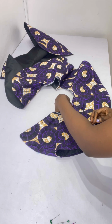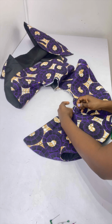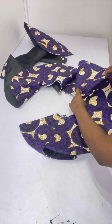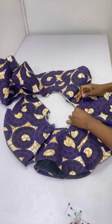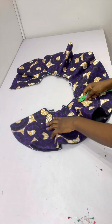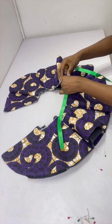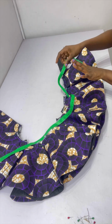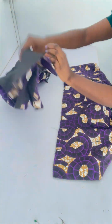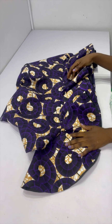So I'm just going to use my pin to pin it down. You can choose to pleat in any form that you like, depending on how you want your pleat to look. So I'm just going to be pleating and pinning. Then I will cross check if I have my waist measurement all round. So we are good to go. What we'll be doing next is attaching the flare to the bustier. I'm just going to place it right side facing each other and then stitch using half inch. After doing that, this is what it looks like, as you can see.